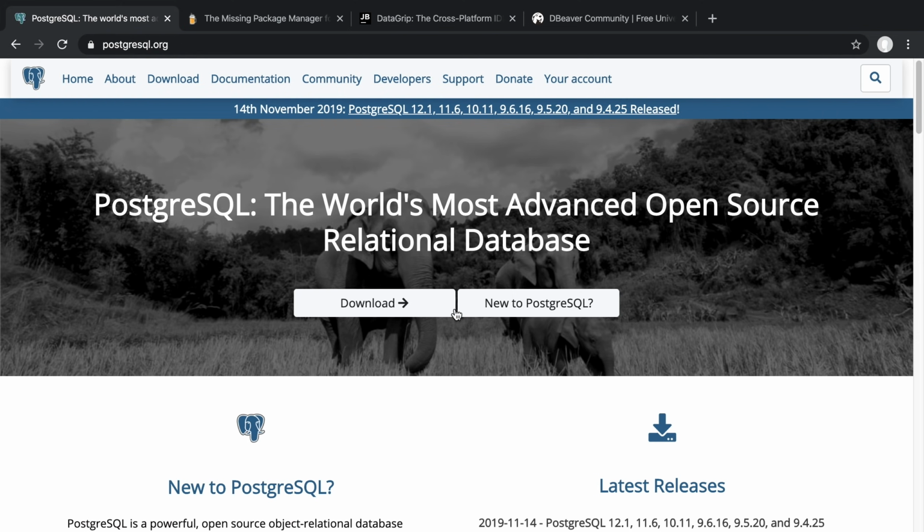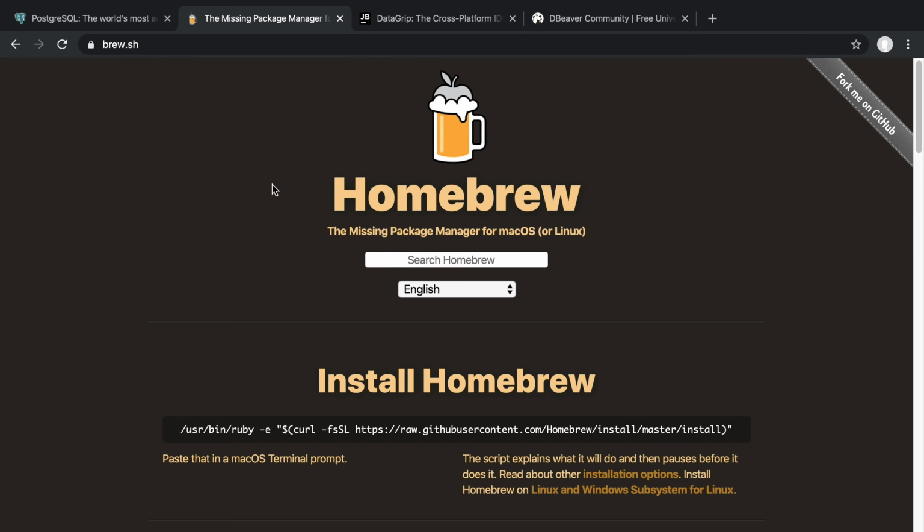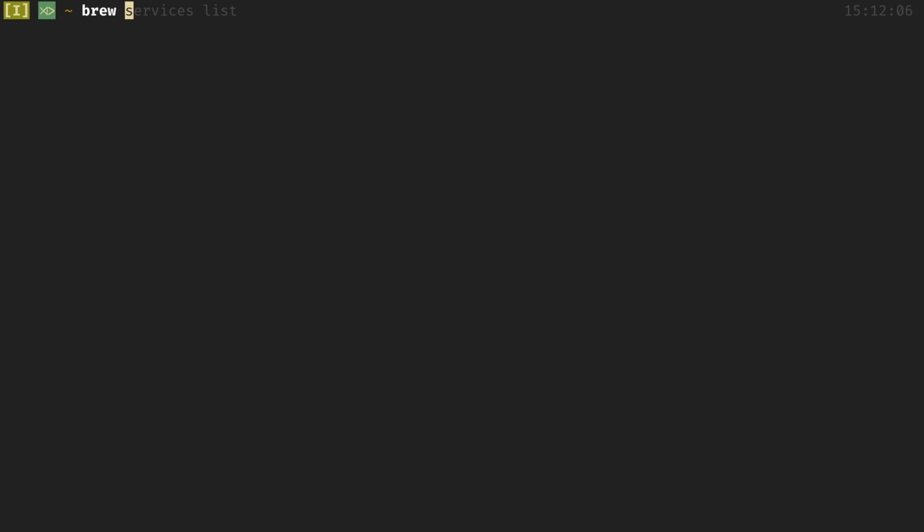If you have a Windows computer, you're just going to come here and download and use the installer. If you need a walkthrough of that, you can find them on Google. If you're on a Mac, what I like to do to install this is use a program called Homebrew. You can install it like this. It's kind of like a package manager for Mac. And then after that, you can just say brew install postgres on your computer. I'm not going to run it because I've already installed brew and installed Postgres.